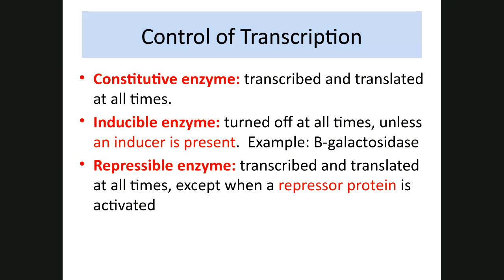There are three types of enzymes or genes. We have the constitutive enzymes or genes, which are always being made. These are the enzymes that are always needed. Inducible enzymes are enzymes that are always off. These are genes that are not needed, but if we do need them, we can turn them on. Versus repressible enzymes, which are genes or enzymes that are always needed. The genes are always on, and if we need to turn them off, we can turn them off. So inducibles are always off, but we can turn them on. Repressibles are always on, but we can turn them off.